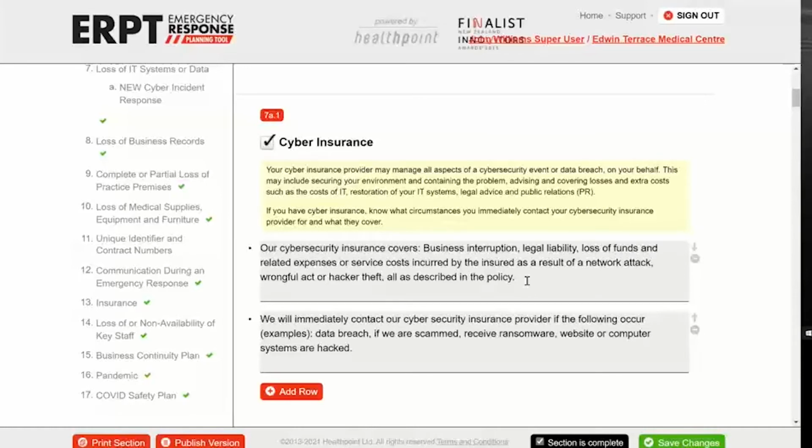It's quite inexpensive, and if you do have, say, a ransomware attack, you can actually ring up your insurer and they will hold your hand through the process, and the outcome's generally much better. So I always ask that question of the practice manager. Sometimes they know off the top of their head, other times they need to go and have a conversation with the principal just to see if that is the case.